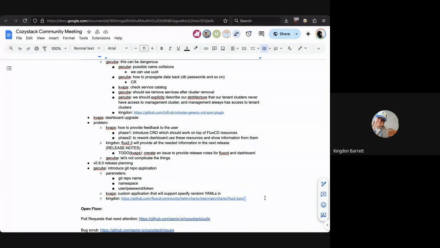But if we only overwrite the minimum number of fields, then they can add any config that they want, including an additional sync, and those things wouldn't be in conflict, and they could be retained with a three-way merge. So how that gets in, I don't know. Maybe they run their own local instance of the dashboard on the cluster. Other options are possible, but yes. So Andrei, sorry, go ahead.